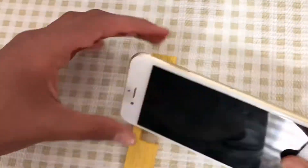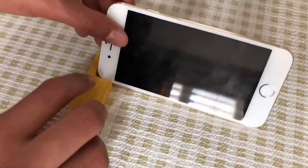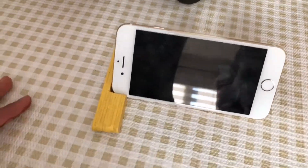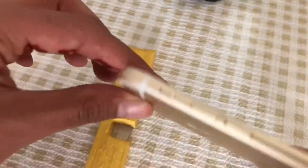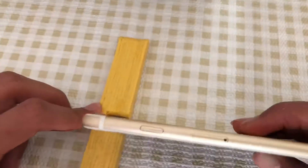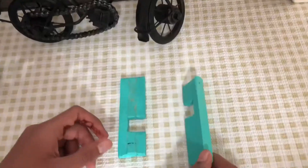I've just went ahead and made another one, and it's exactly the same thing. Then you can just put your phone in this — the hole depends on the size of your phone. You want the hole to be a bit bigger than your phone. Here's the size of the phone, and you can see how the DIY stand is a little bigger than the phone, so it fits in properly.